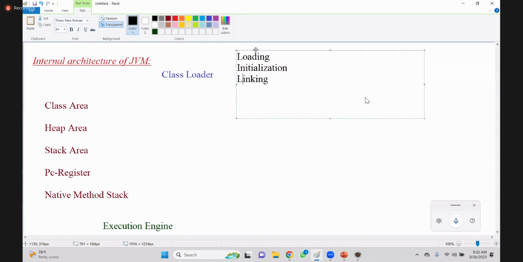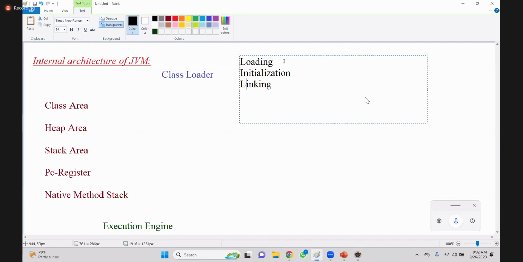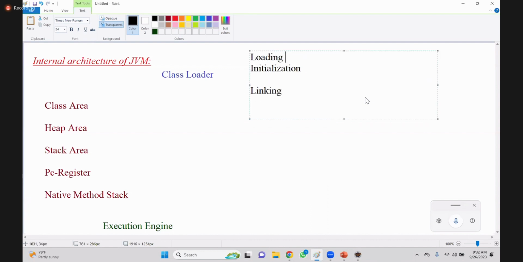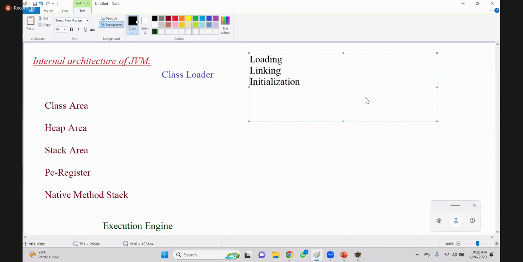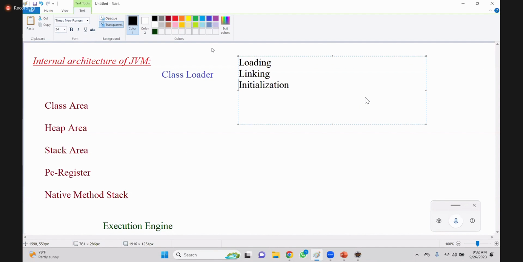Loading, initialization, and linking, as simple as this. These are the three works done by the class loader. Let me keep linking here and initialization at the end. These are the three tasks done by the class loader.